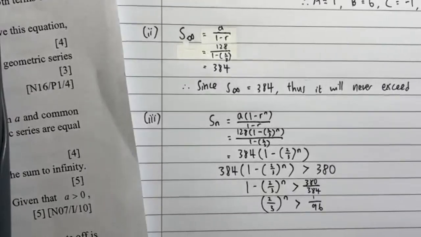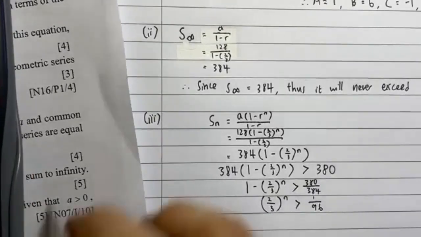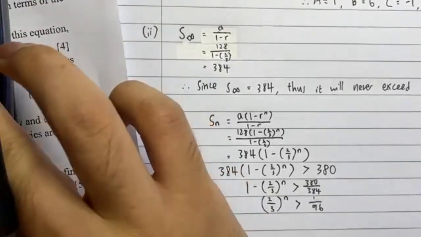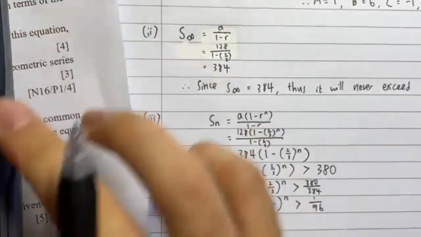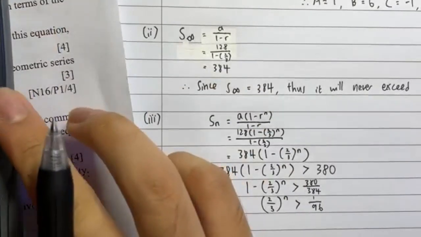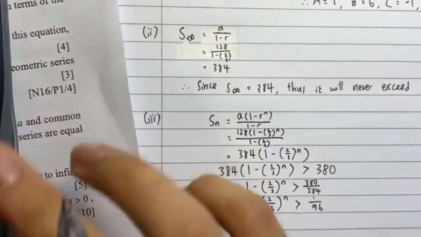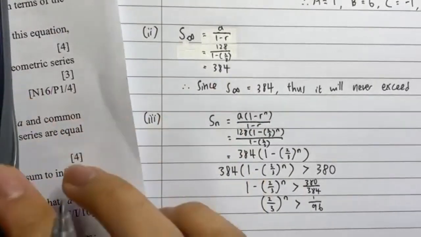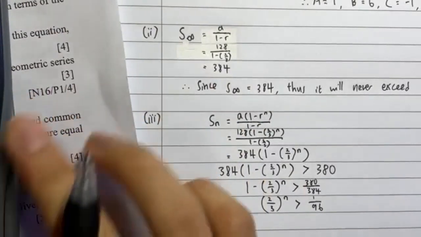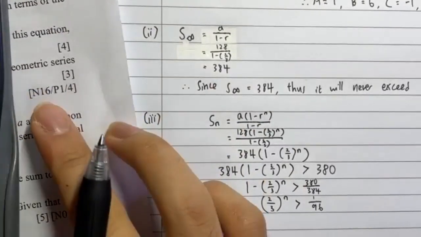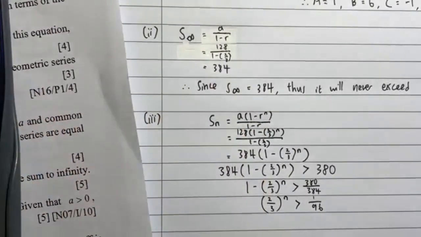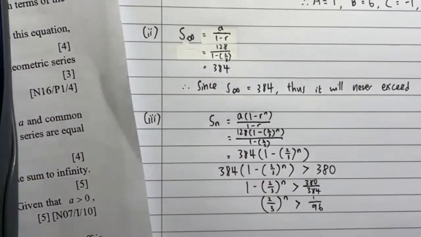Okay, you want the n, right? Oh wait, I can just use my calculator. I mean, it can't be that big either, right? I don't think it'll be a nice number. So I think you still have to do the proper algebra way. Yeah, that's true. I forgot how to do it.